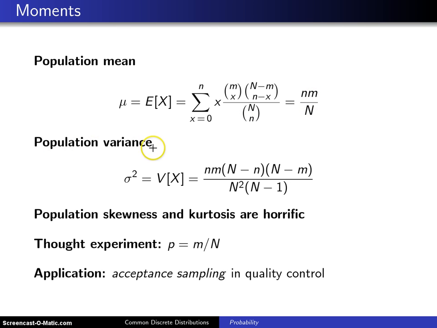The population variance is sigma squared, also can be written as V of X, whether you use the defining formula or the shortcut formula. In either case, you get this expression right here. Again, closed form, but you can see quite large this time.